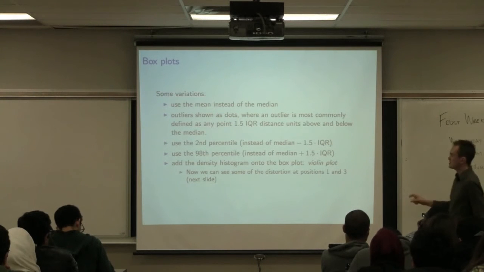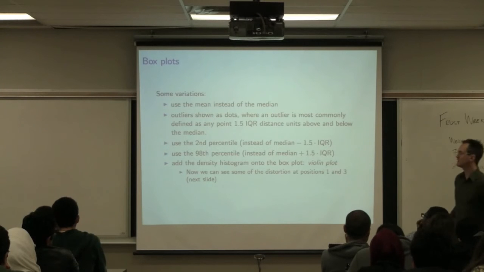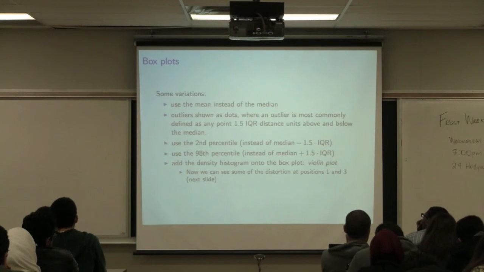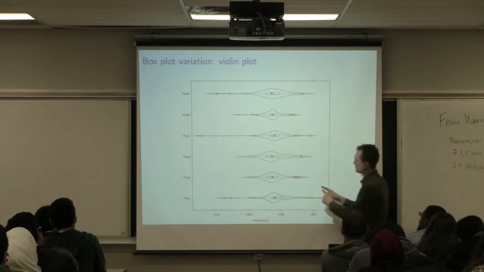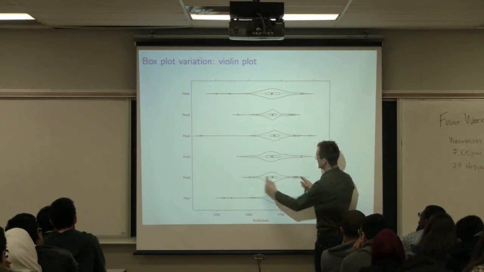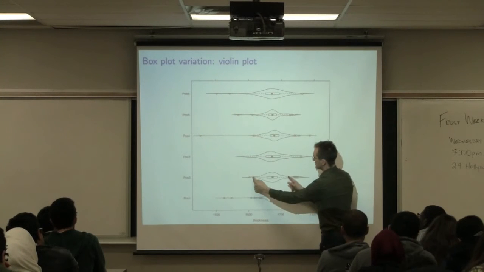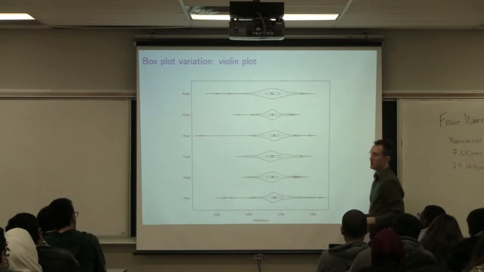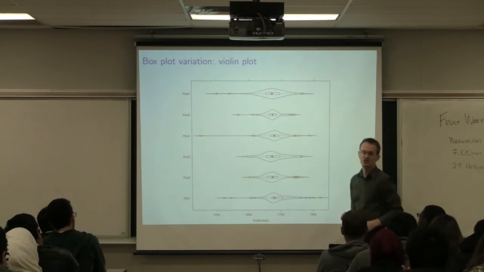An interesting variation on that is to superimpose a density histogram on top of the box plot, and then you get what's called a violin plot. So for that same data set, you have the same information that the box plot contains: here's your median, IQRs, and then the extremes. And these circles represent discrete outliers. There's your whiskers over here that represent the bounds. But then you've got superimposed on that the density histogram.